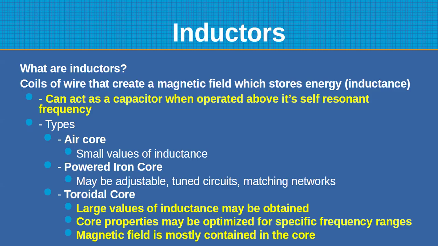One of the things to remember is an inductor will look like an inductor up to the frequency where it becomes self-resonant. What that means is, in the real world, it's not a pure inductor. It will have some parasitic capacitance. The space between the coils acts as a capacitor. So you'll have distributed capacitance that looks like a parallel resonant circuit at some frequency. Once you go beyond that frequency, it does a phase shift and it looks like a capacitor instead of an inductor.